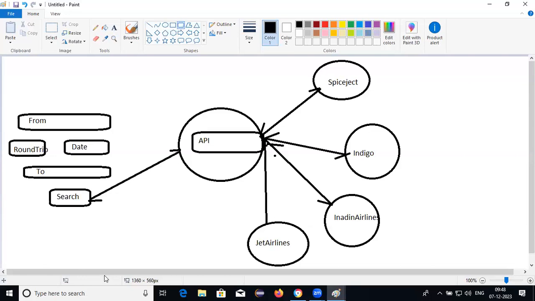It is not a lightweight design. Any type of web service is not a lightweight design.